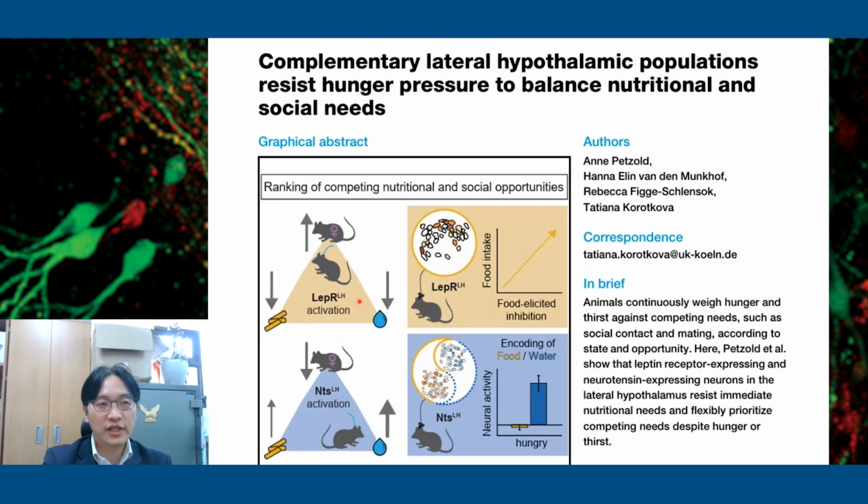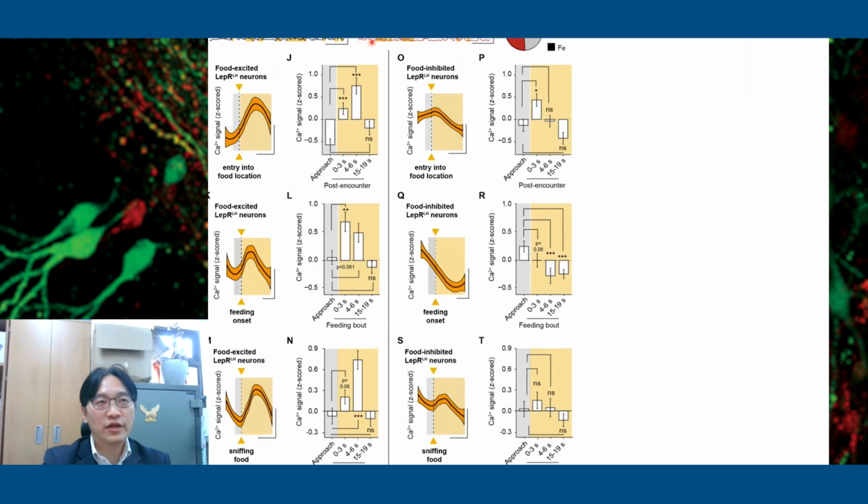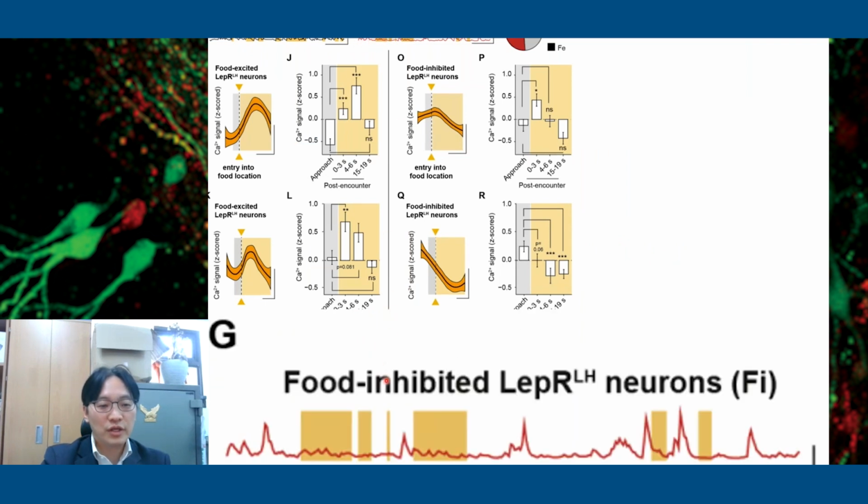At a similar time, there was another report studying the same lateral hypothalamus leptin neuron, and they showed this data of their time lapse activity. But I think they should analyze the data in more detail, because they say this is for the inhibited neuron, but in my view, the orange bar is when they start to eat. So it may seem to be inhibited by the eating, but there's a slight increase and decrease a few seconds before eating, just like our data.